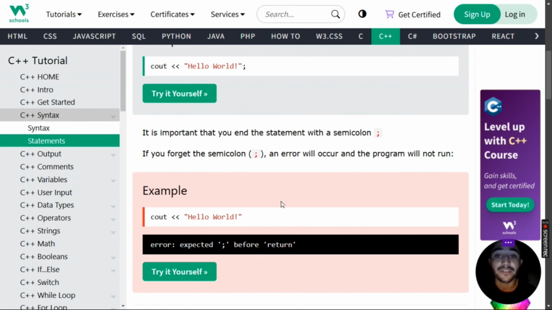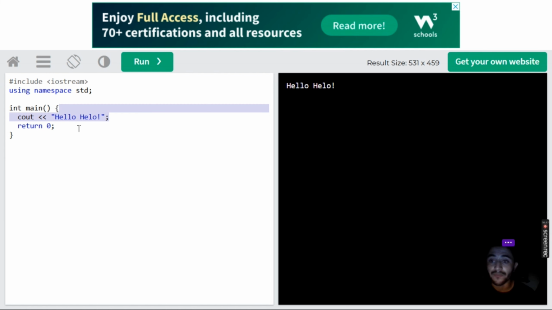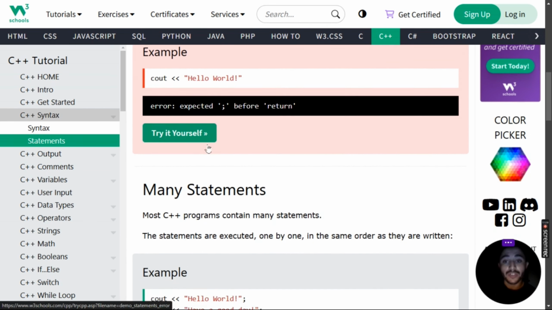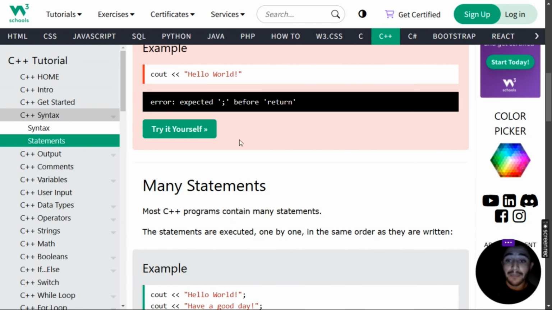It is important that you end the statement with a semicolon. We have to put the semicolon after it, and if you forget the semicolon, an error will occur and the program will not run. So we have to put a semicolon after the completion of any statement, like cout.